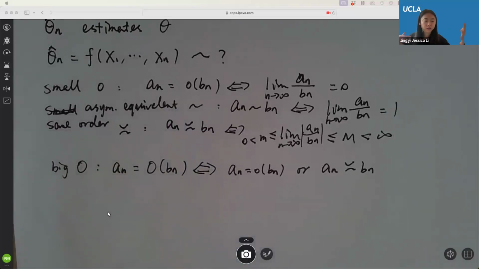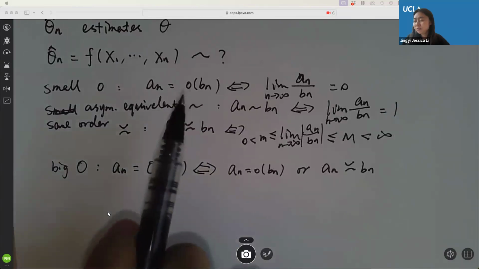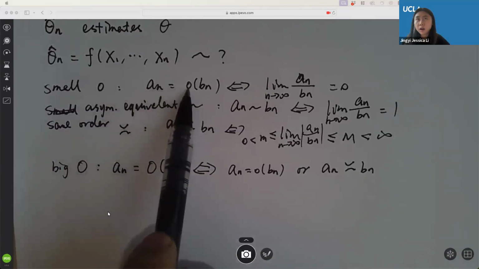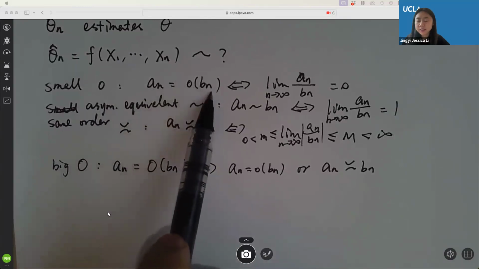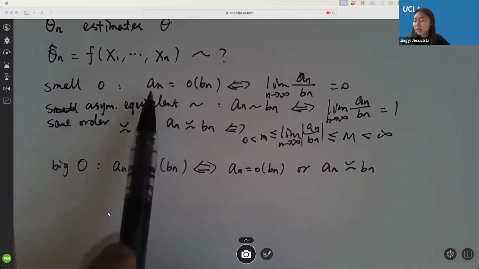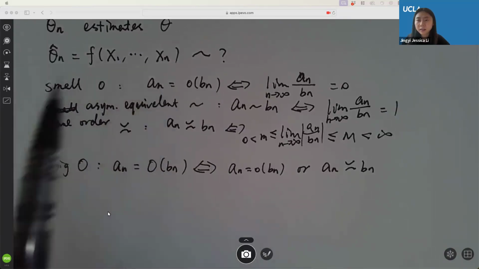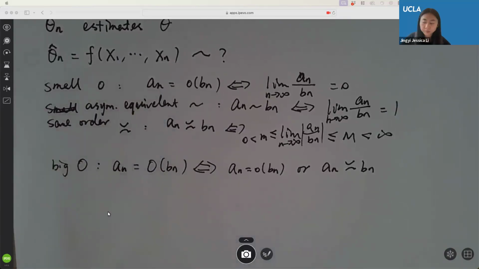So that's different directions, right? Because if AN and BN both increase as N increases, then this small o means that BN increases more, faster. Or if they both decrease down to 0, then it means that AN goes down to 0 faster. Okay, that's the most important thing in our first class, and also, of course, the review on the concept limit.